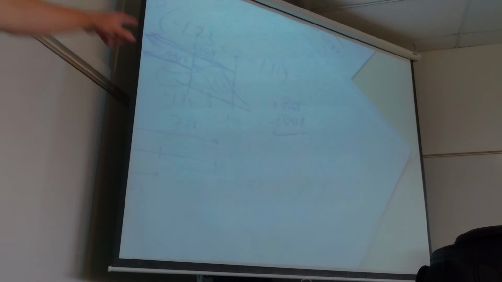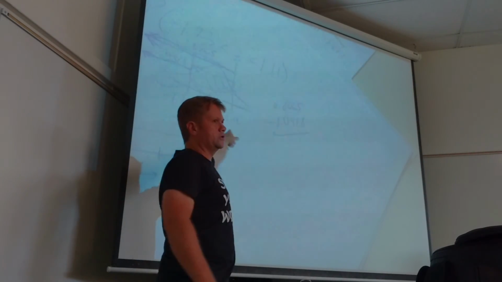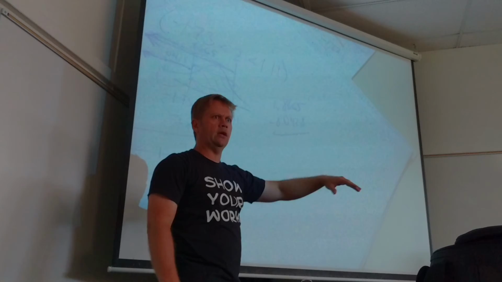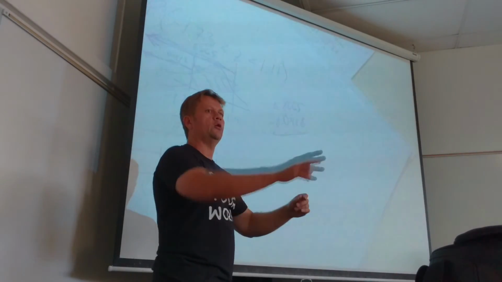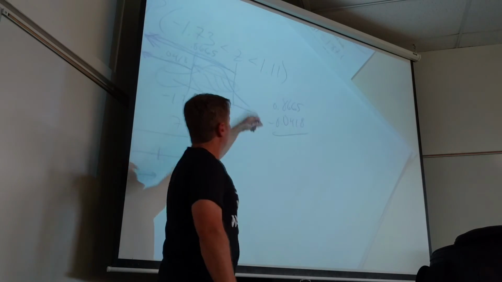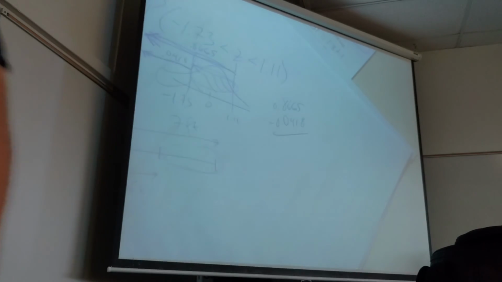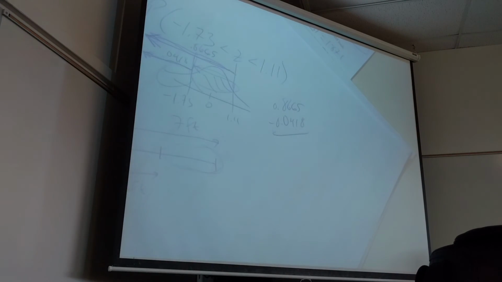So now you just got to do 0.8665 minus 0.0418. Didn't you just say you can't subtract the z-scores? What are these? These are areas. These are z-scores. Don't subtract those and look that number up, because now you're getting a whole different place. The problem tells you the probability that z is between those two z-scores. That's why I can look them up.